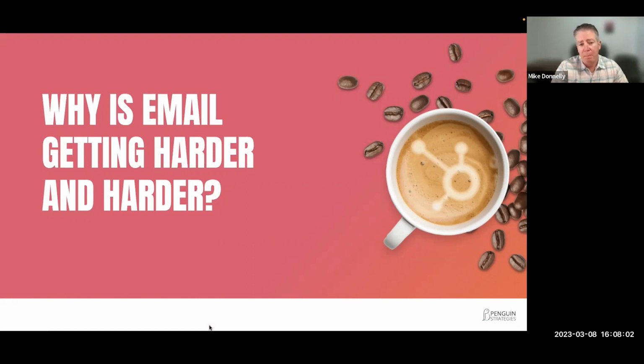The barrier to entry for any organization, any marketer, any salesperson to send email is nonexistent. We could all get off this Zoom conference, go sign up for Constant Contact, MailChimp, or a HubSpot free account, pay ZoomInfo or one of the other 500 list providers out there, buy a list of 50,000 or 100,000 people, and within the next hour start spamming them.